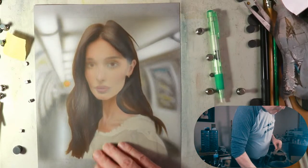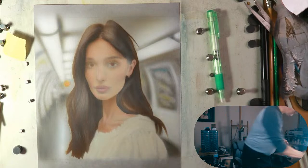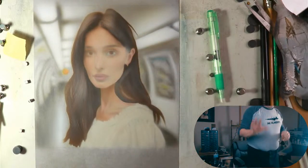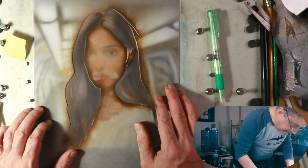Sometimes when you're doing something, you're like, wait, I think I have a better answer. That's exactly what this is right here. So when you find a better answer, don't continue going down that route. Just stop, assess, and say, okay, I'm going to attack it this way. So I have this stencil, which is the hair only stencil, and that seems to be the better answer. What do you guys think out there, guys and girls?